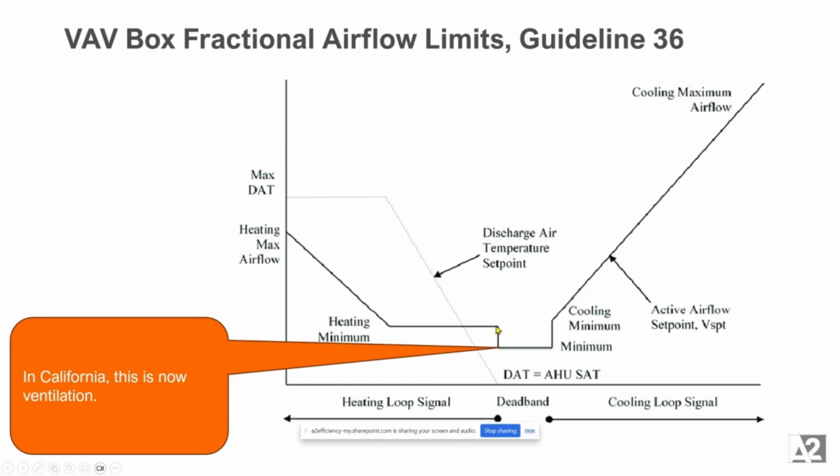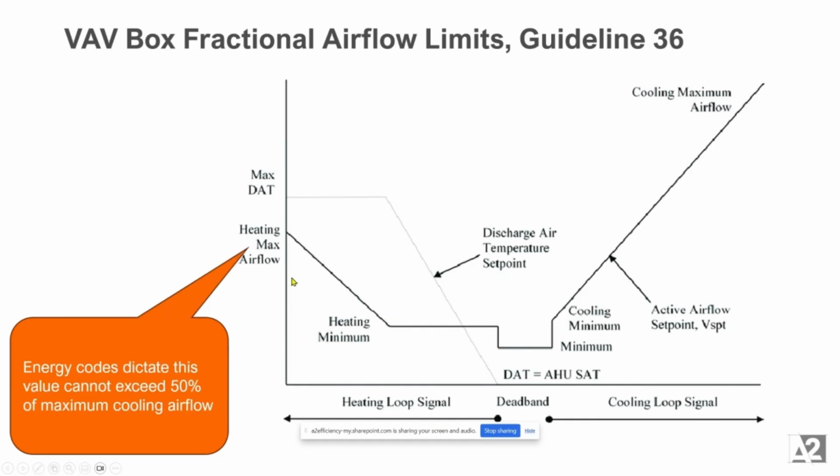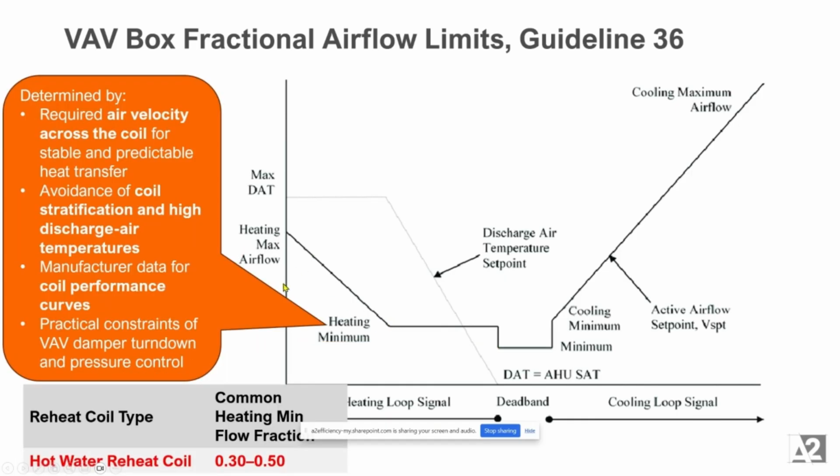Well, what's that number? Where are we going to put that into the software? And then you still have your heating maximum. So, right, there's our heating maximum. So this heating minimum, it can change a lot. A lot of this has to do with airflow velocity requirements, again, to maintain stable heat transfer across that coil. It depends on how you're discharging air out of the building. It depends on the type and manufacturer of the coil. They'll say, well, to really get heat exchange across this type of coil, you need this much flow.